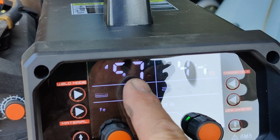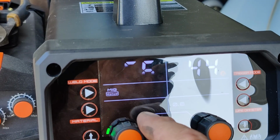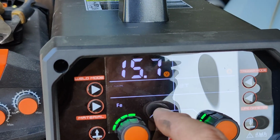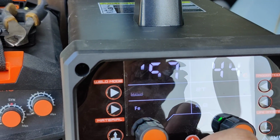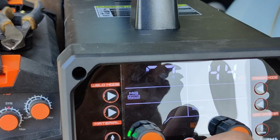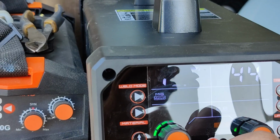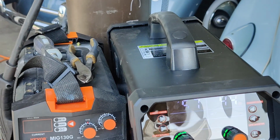So I think this is wire speed, but it says amps, A, so I don't know, whatever. It's at 15.7. I tried heating it up a little bit more. It seemed to like about right where it is. 15.7. Tried it colder. It didn't work quite as good. Well, I like it a tiny bit hot when I'm butt welding, even though it'll burn more. But this one doesn't seem to do that at all.